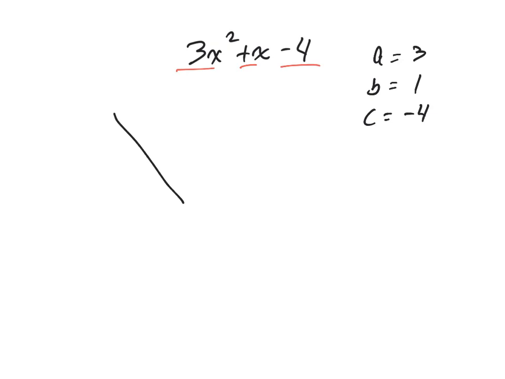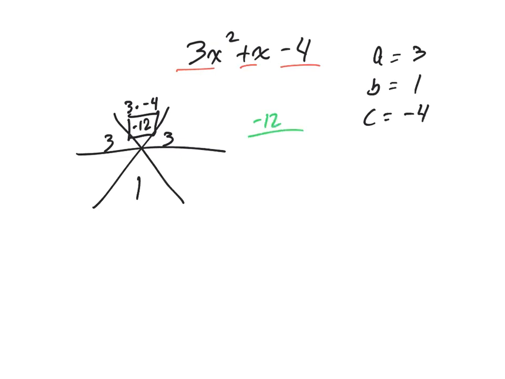All right, I'm going to set up my star. A times C on top. So it's going to be 3 times negative 4, which gives me negative 12. A on each side, so A is 3 and 3. And then B goes on the bottom, which is 1. So now I'm looking for factor pairs of negative 12 that gets me 1. Anytime I have that factor up top, instead of looking for negatives, I just go ahead and worry about positives, not trying to do the positive and negative version. Just do the positives and then know that one of your factors has to be negative.